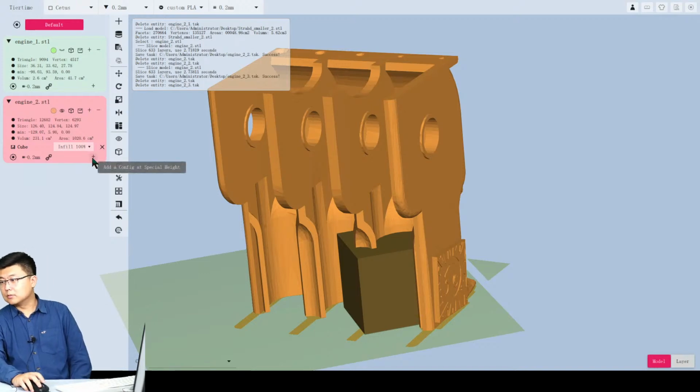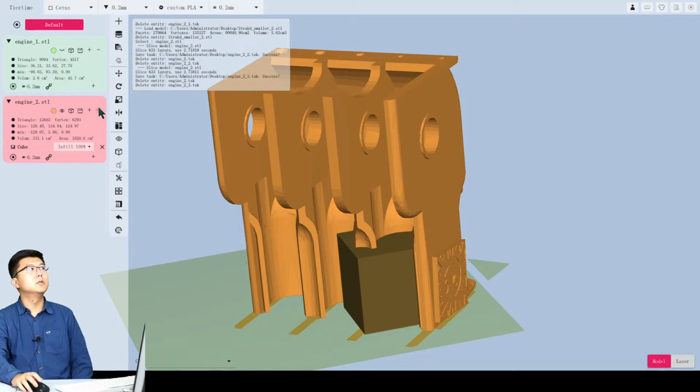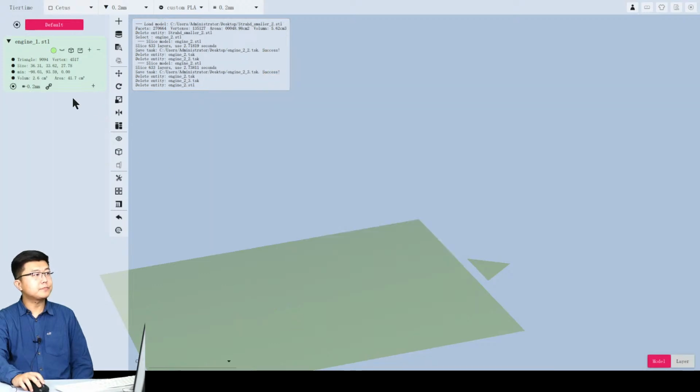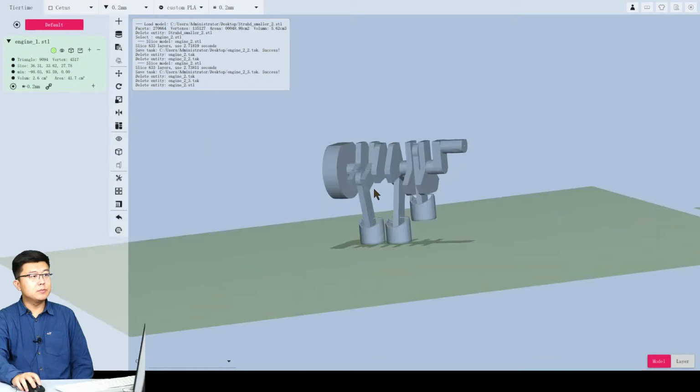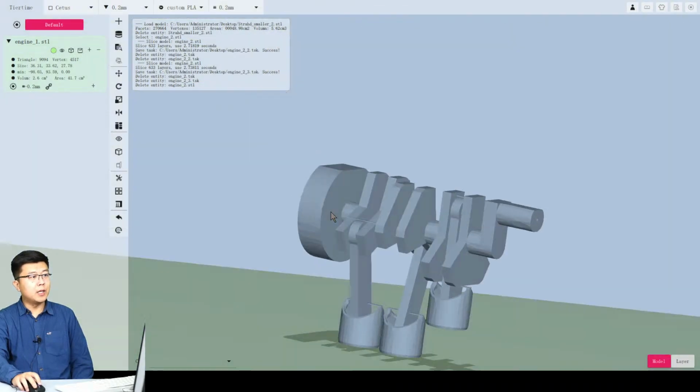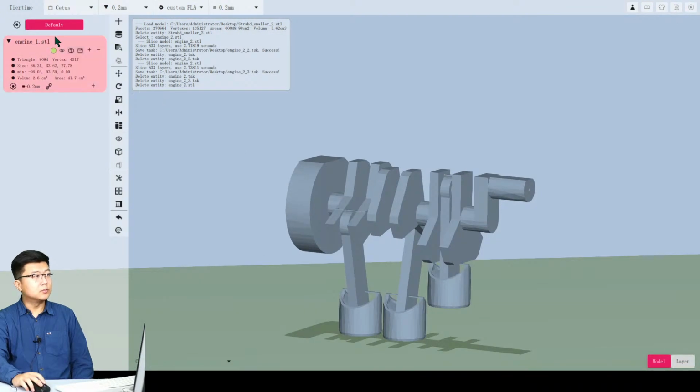Oh, okay. So I also have this question: with dual extruder for the support material, do you have a support saving mode? What do you mean by support saving mode? So the main support is printed by the main material, but only the interface of the support is printed by the soluble support. So I suppose this is the support saving mode. I think yes. So this can be simply achieved by assigning the corresponding entity to the second extruder.